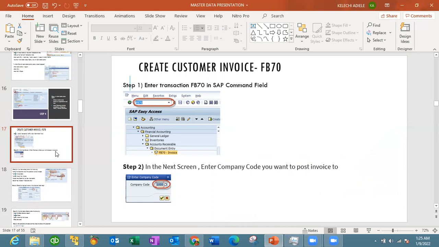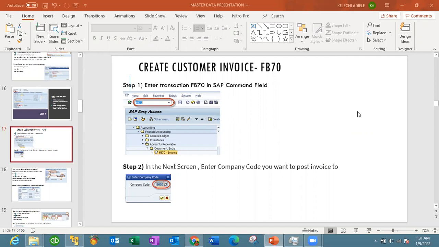Now, in SAP, you can create customer invoice at your FI level, which is your accounting level. You can create invoice at the SD level. However, in this session, we're going to be focusing more on creating invoices at the FI level.